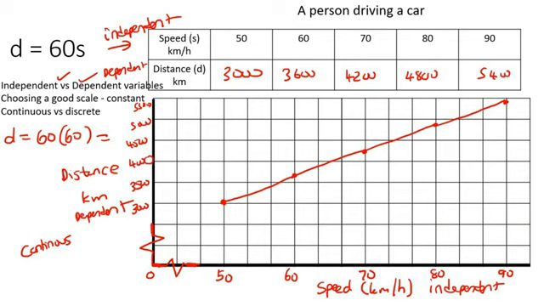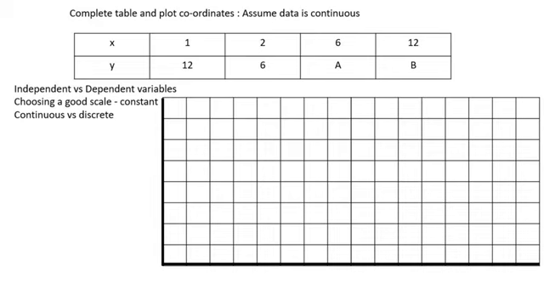Well done if you've made it this far. Excellent job. So here, this one's a little different. Here they give us a table. It says complete the table. Now, you've got to think, how do we complete the table? Well, remember some lessons ago we learnt about direct and indirect. And what we found was that with direct, whenever you divided these numbers, the answers just stayed the same the whole time. And with indirect, it was whenever we multiplied. So make sure you've watched that video where we talk about indirect and direct proportion.